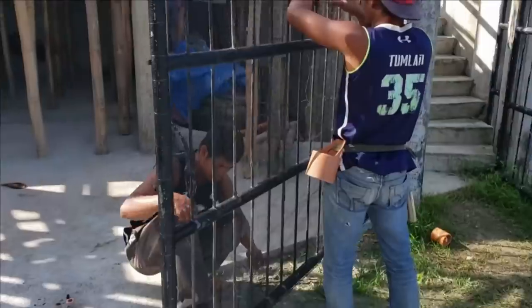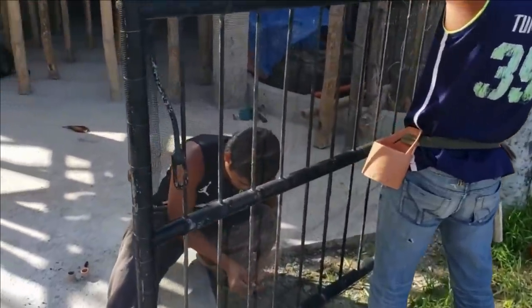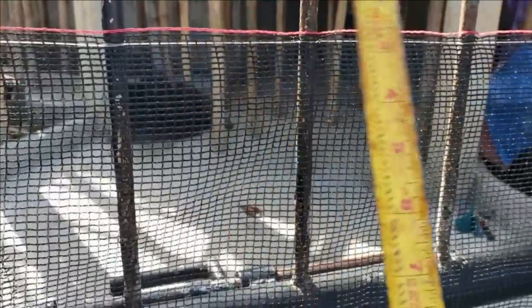So we had some of this screen left over from where we made the little Nipa hut shed back there in the back for the boat. And I asked them to split that in half and tie it across the bottoms here on all of this. Don't look too bad. I think it looks pretty nice. And that'll stop all of that problem. And if somebody goes to climb over my gate, they're gonna have to step on this and tear all of this up.